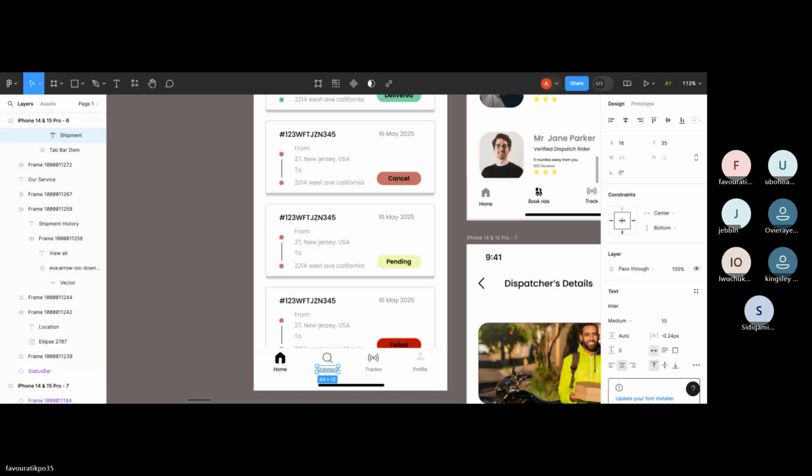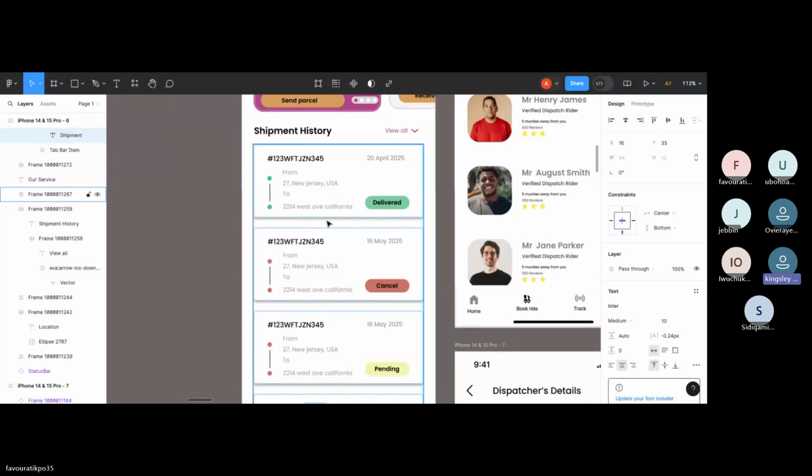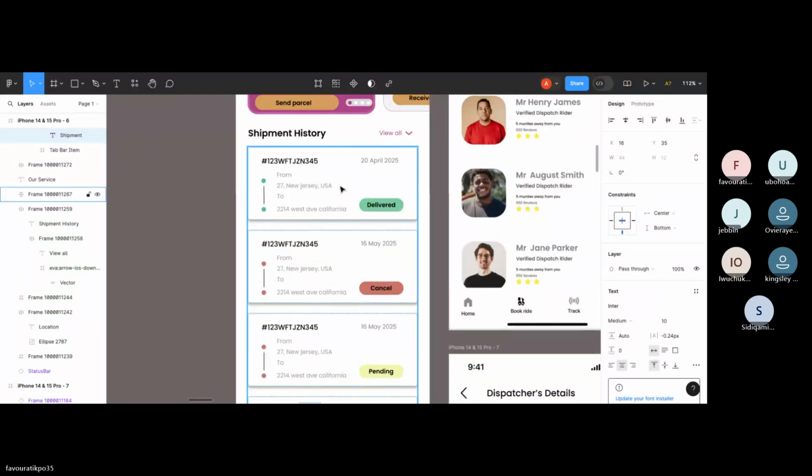I guess that one would be easier. So you don't have much work to do. What you just have to do is lift this shipment history and place it on a new page. Then at the upper part of it, you show the shipments that are pending. You could add the driver delivering it, the driver's name and details. It could just be the driver's picture as a small icon and the driver's name, with the name of the shipment, maybe the unique ID number, from this place to this place, and that is done, for the ones that are pending and still ongoing.